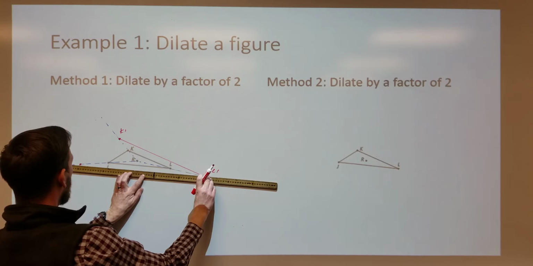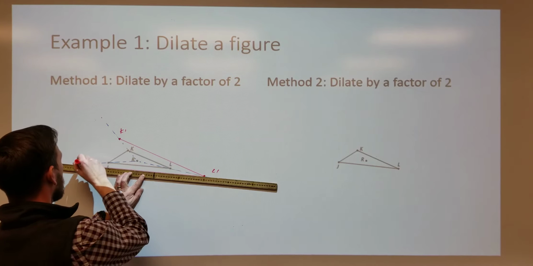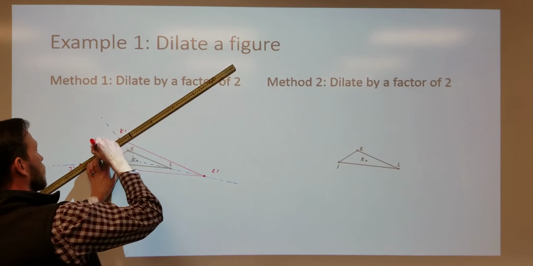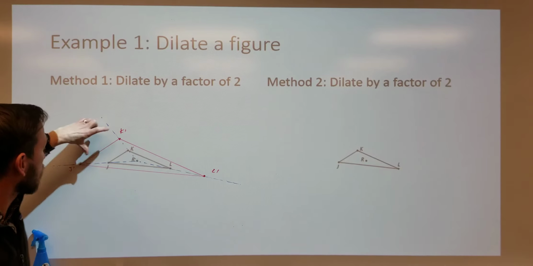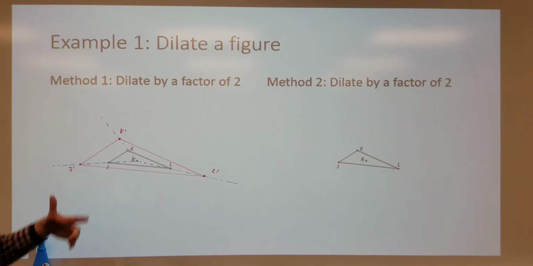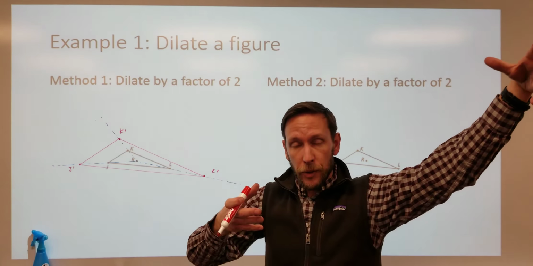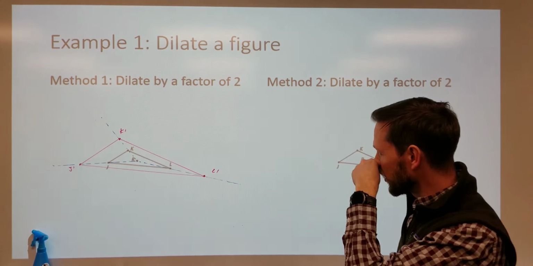And when I draw this new figure, J prime, K prime, L prime, each of the sides should be parallel to the original, which is the method we're going to use in method 2, and each of the sides should be twice as long as the originals. All right? And so since we did a dilation that was an enlargement, our sides are bigger. In the previous exercise, they were smaller. All right? And you're going to do one that's smaller in just a second.